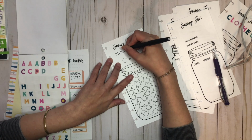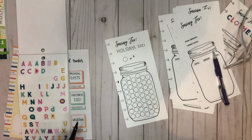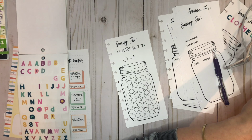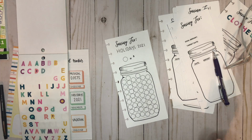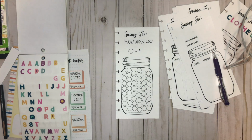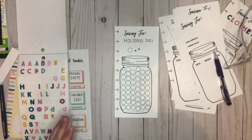I also actually have a starter on this. So let me take a look at something. Because I didn't spend my entire 2020 holiday budget. I'm trying to get my computer on here on the side. I budgeted for a certain amount this year, and I didn't spend it all because, first of all, I was good with how I was spending, but also I'm not in a relationship anymore, and that was something that I had budgeted for. So I have $100 to start with. So I'd like to do 500 here, which is high, and I highly likely will not need $500 for the holidays. But I'd rather be prepared. And since I already have $100 to start with, then I should be good.